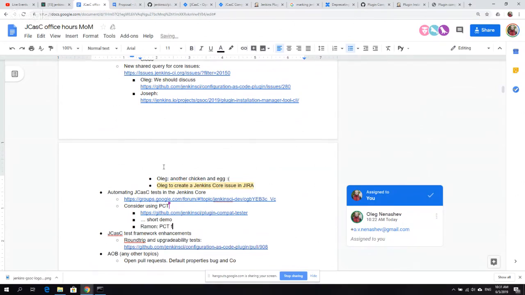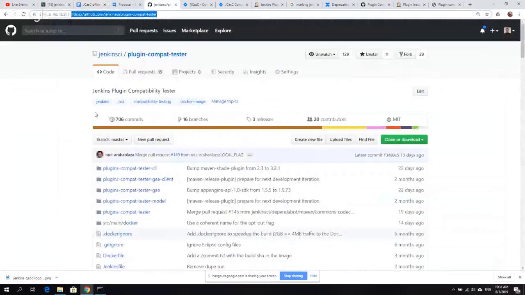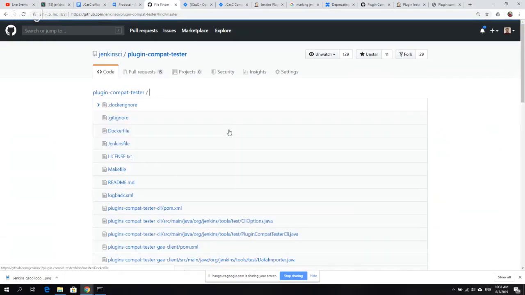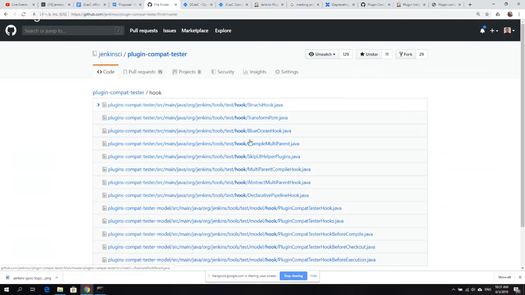If you do the same in the plugin compatibility in the configuration as code plugin, it fails as well. So maybe we need to do a hook in the PCT, or adjust the life cycle of configuration as code plugin.